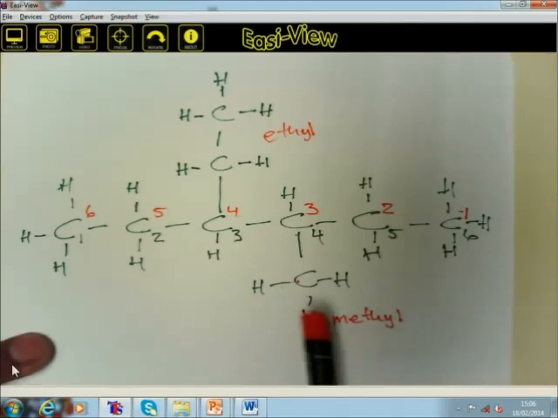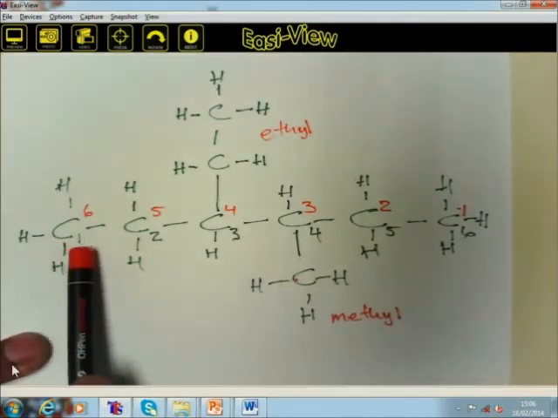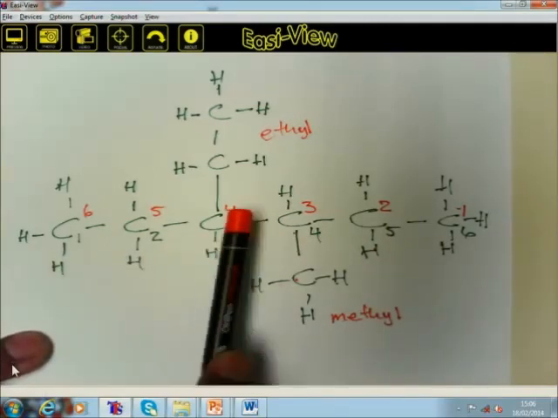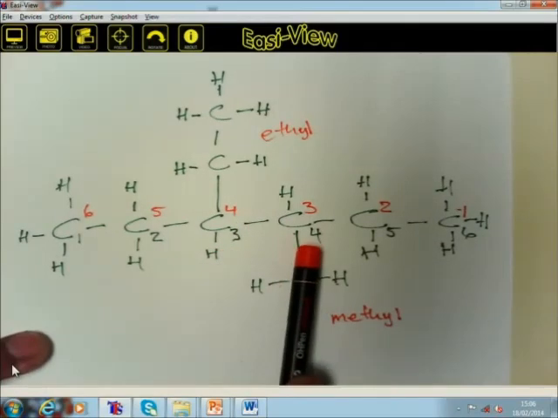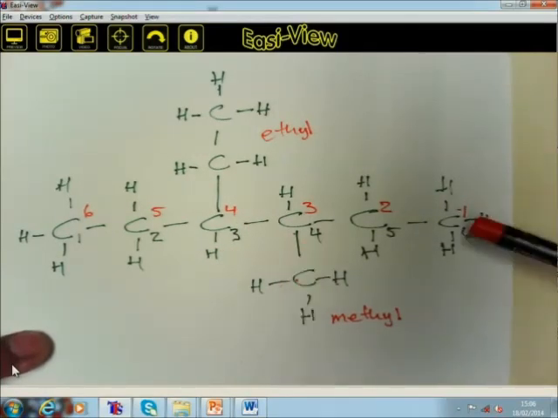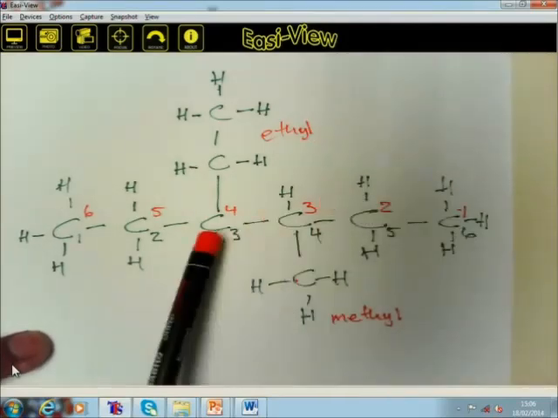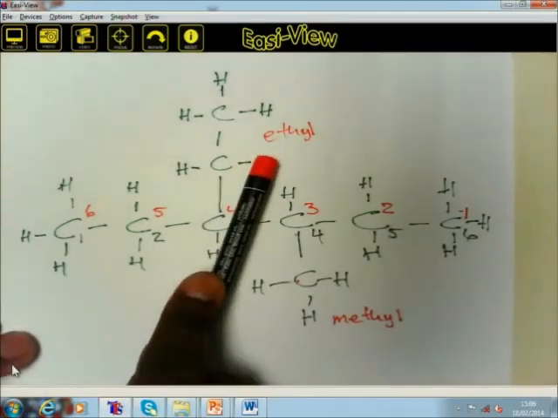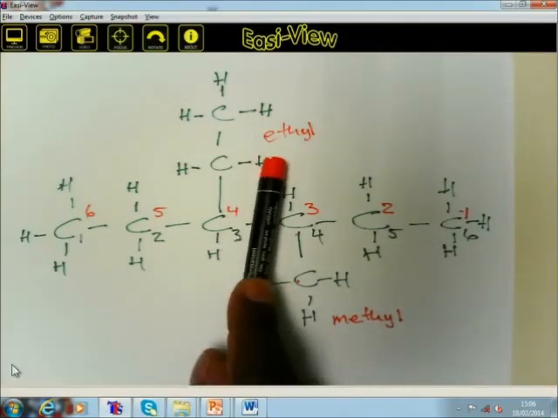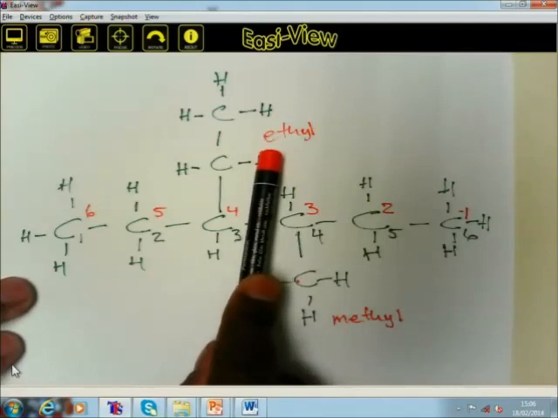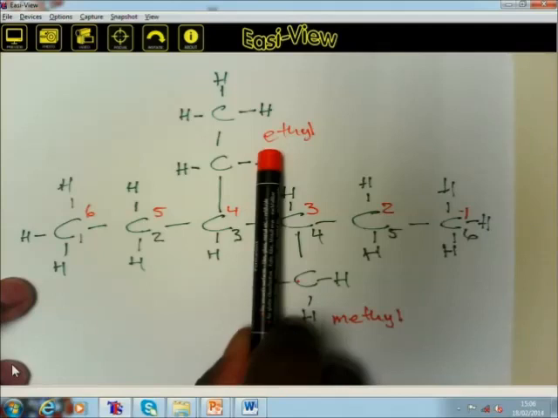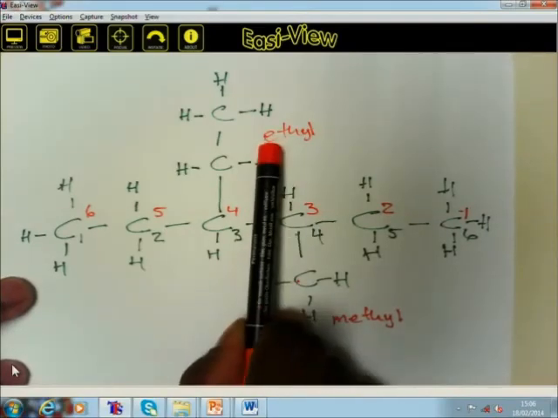Because you've got M and E. If you look at our green label or the bottom label, E is at carbon number 3 and M is at carbon number 4. And then when I look at my red, M is at carbon number 3 and E is at carbon number 4. Therefore, according to the rules of naming the hydrocarbons or the alkanes, the one that comes first alphabetically must have a lower number. That is what we meant with that bullet there. The one that comes first alphabetically must have a lower number. So E comes first in the alphabetical order. It comes before M. Therefore, E must have a lower number.